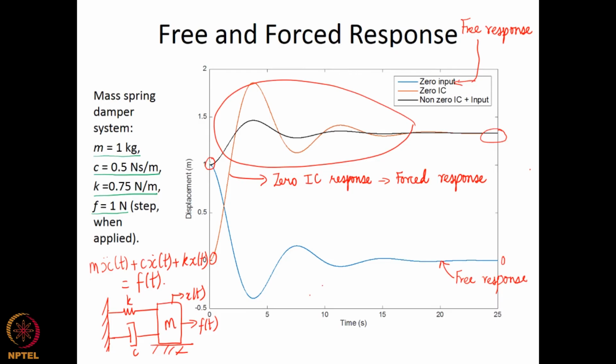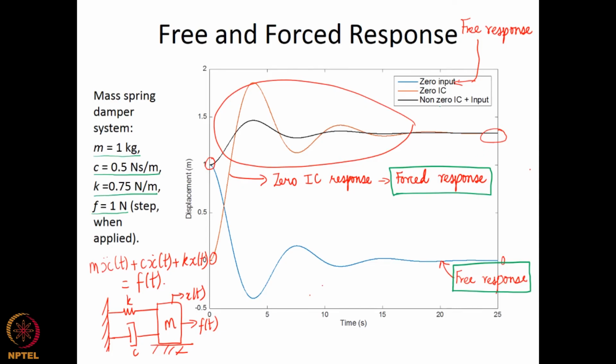That is, we can have non-zero initial conditions and we have what is called a free response, which is essentially indicated by this blue curve. We can see that the initial displacement is at 1 and then it oscillates and goes to 0 finally. On the other hand, I can have a 0 initial condition and give an input to the system, which is what is called a forced response. That is the response term due to the input that we provide, denoted by the red curve, which goes and settles down at some non-zero finite value.